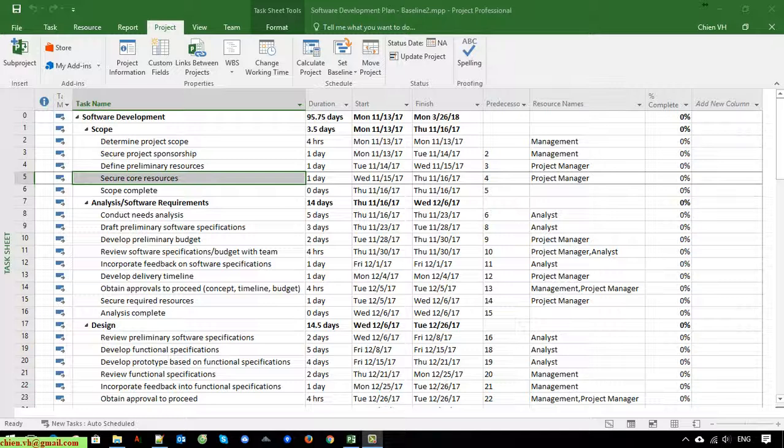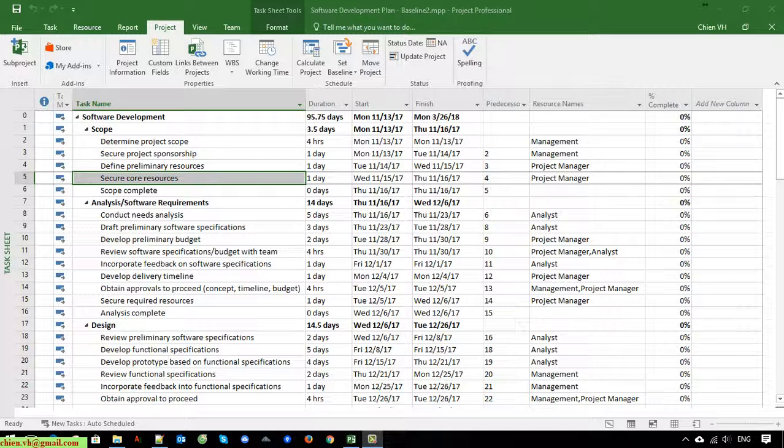After that, during the development time, you can use the baseline to compare the current status with the baseline, so that you will know if the project has any issue, and you can find the right solution to resolve it as soon as possible.